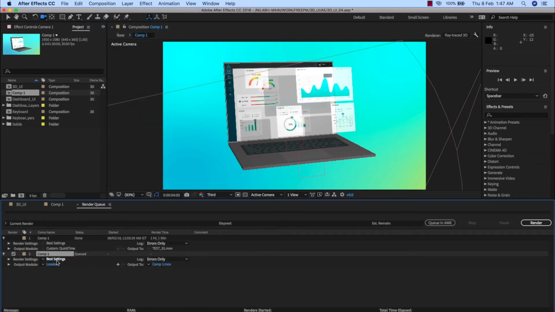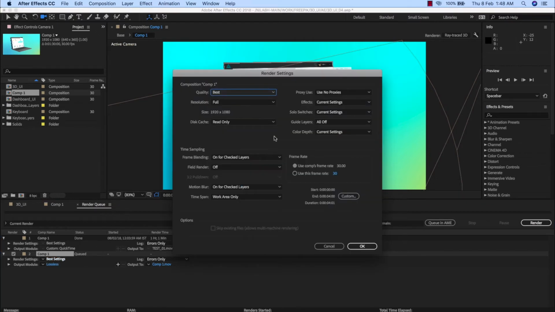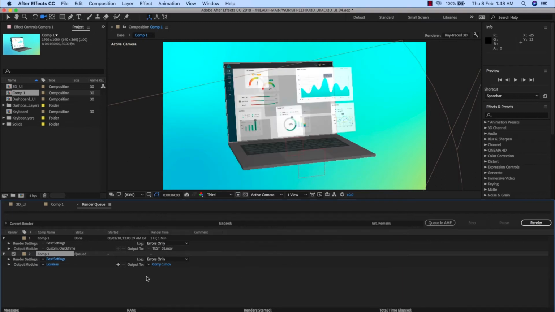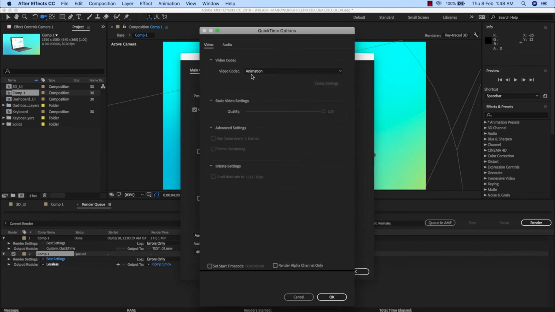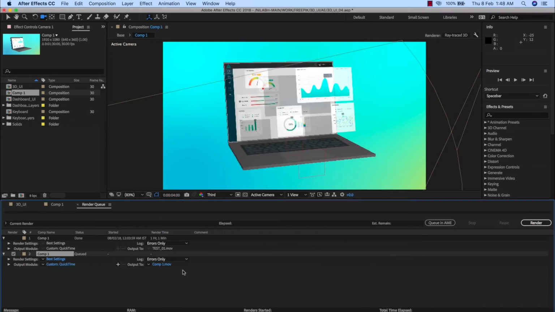And here we have various settings. It's all up to you what settings you want, what format you want to export it in. So basically, a QuickTime movie is the best option. Just select QuickTime and go to format options and select H264 for a lighter file size but with very good quality, and hit OK.